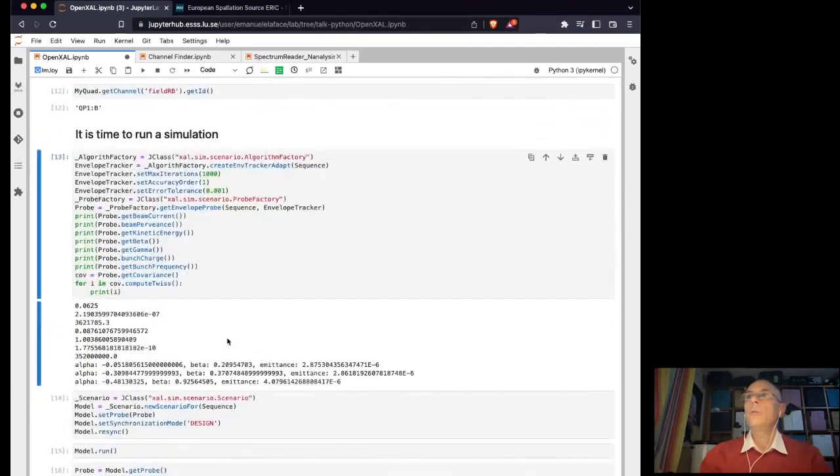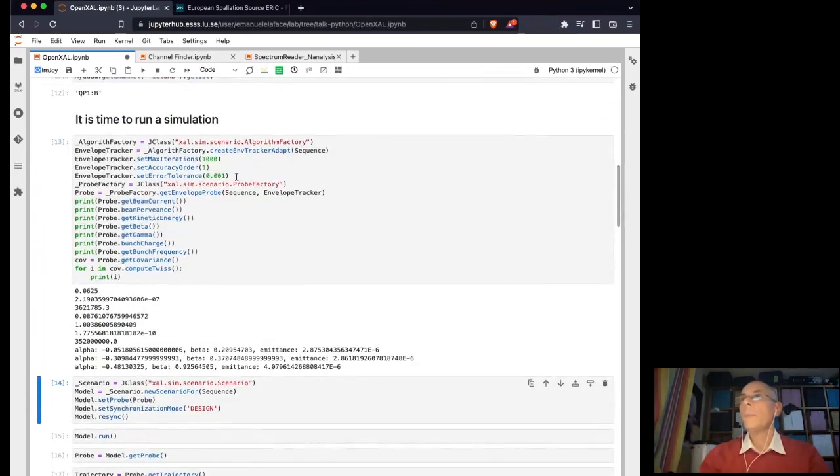Then let's say I want to run a simulation. Here I skip the syntax, but simply what I generate is I take the sequence, I give initial conditions of my beam, which I call the probe, at the beginning of that sequence, and then I set up the parameters in terms of energy, emittance, current, and all the parameters that define the shape of the beam in 3D.